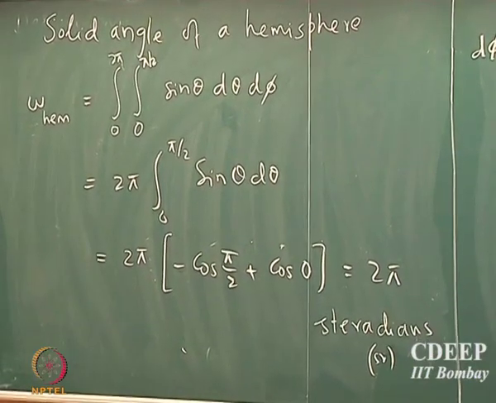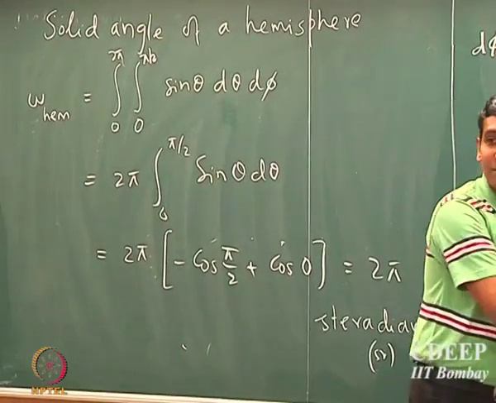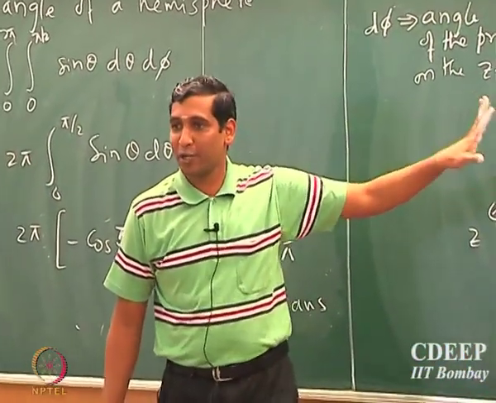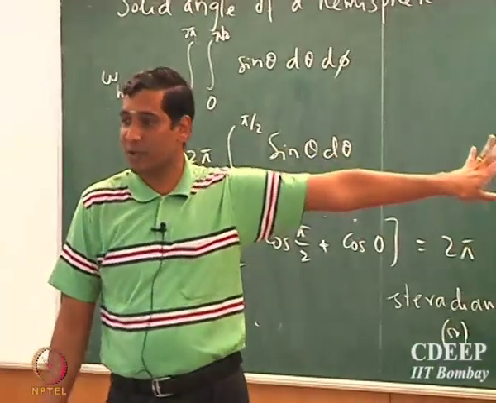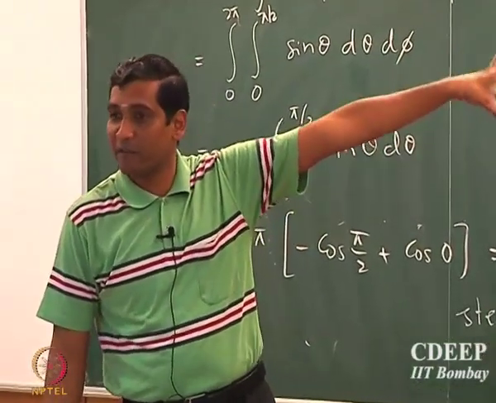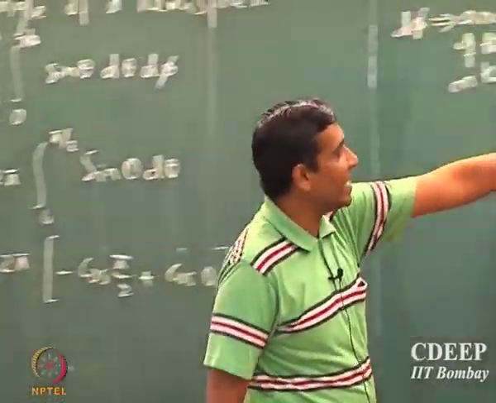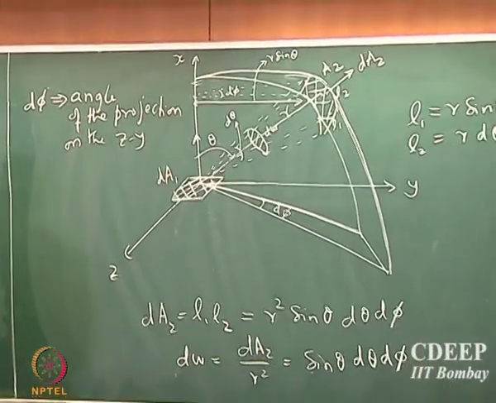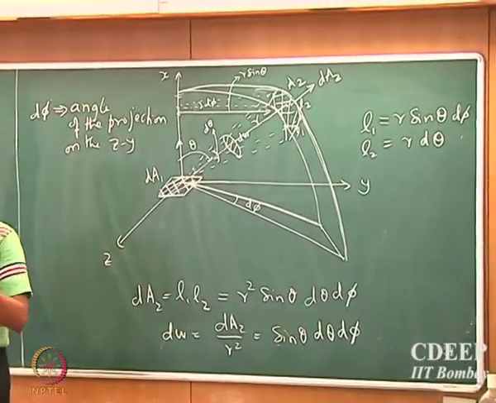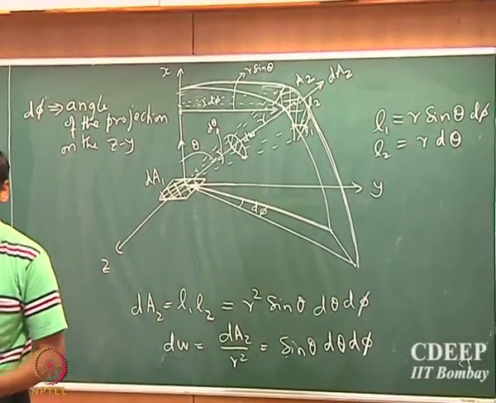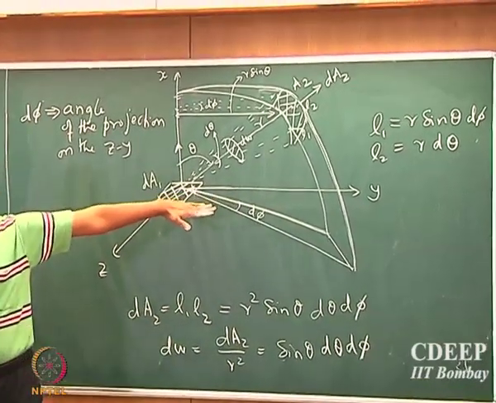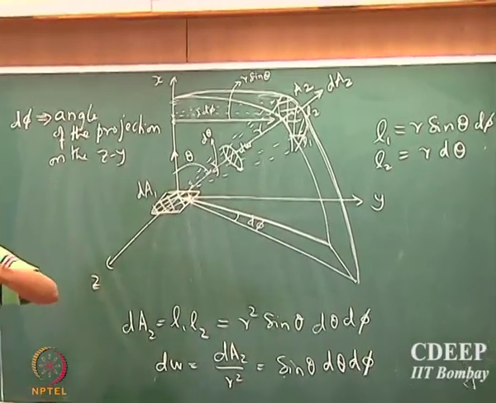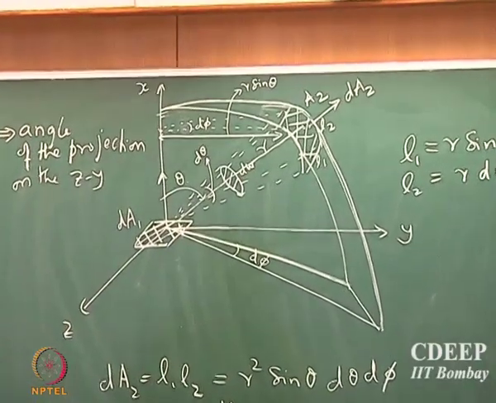Any questions on this so far? You must understand this geometry. I will not be drawing this picture again and again, but you must clearly understand how this geometry is constructed, how we find the area of this arbitrary surface, and how we are able to calculate the solid angle. The whole concept of quantification of radiation hinges upon this picture. The ability to calculate the solid angle is very, very important when you are doing any radiation calculation.